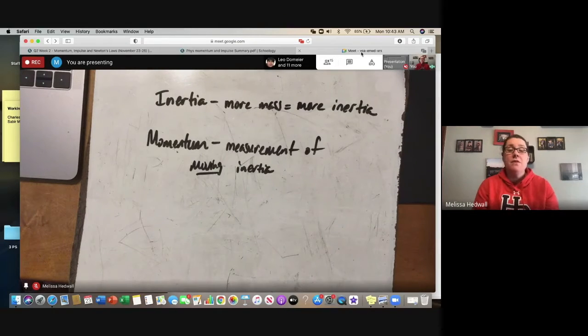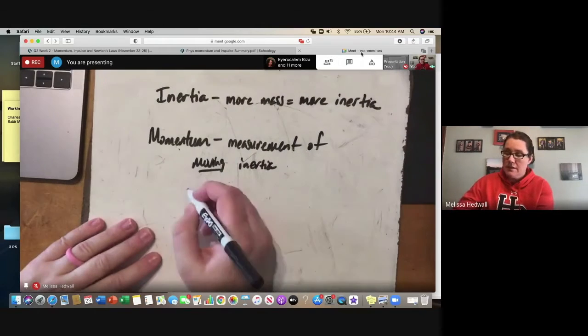Think about it. Let's say a semi-truck started slowly rolling. You're not going to stop that really easily. Even though it's going slow, it has a ton of mass. So to actually stop it is going to take a lot of force because even though it's moving slow, a whole lot of mass would give it a whole lot of momentum. On the flip side, if you have something that's teeny, tiny and going really, really fast, you're not going to stop that very easily either. So it's that combination between the mass and the velocity that gives us our momentum.